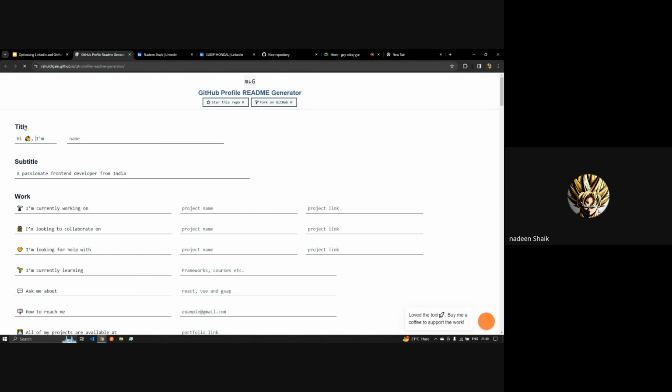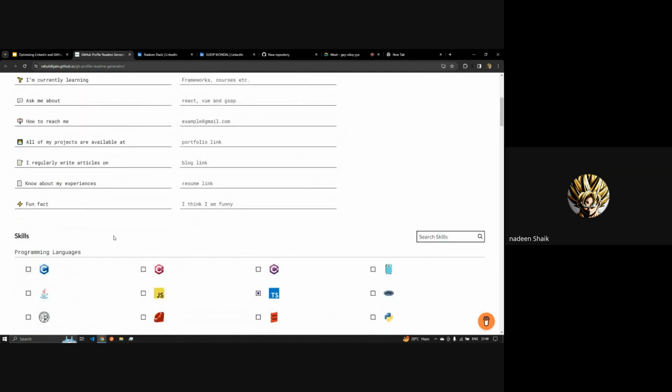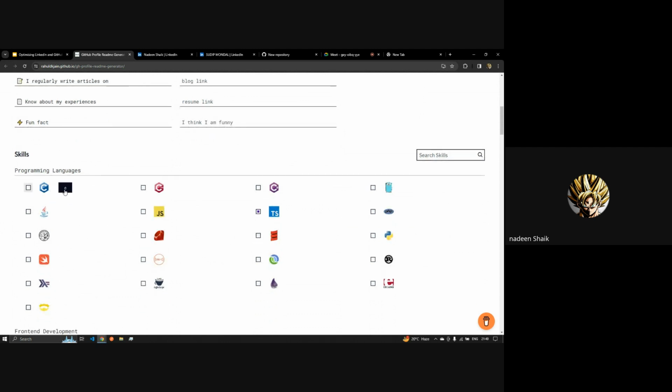Here you can type something like a title, about you, your name, and your subtitle, like you are a front-end developer or back-end developer, which section you are currently working on, and then a brief intro about you. Afterwards you have the skills section, where you can tick the boxes and select skills, like Java or anything.